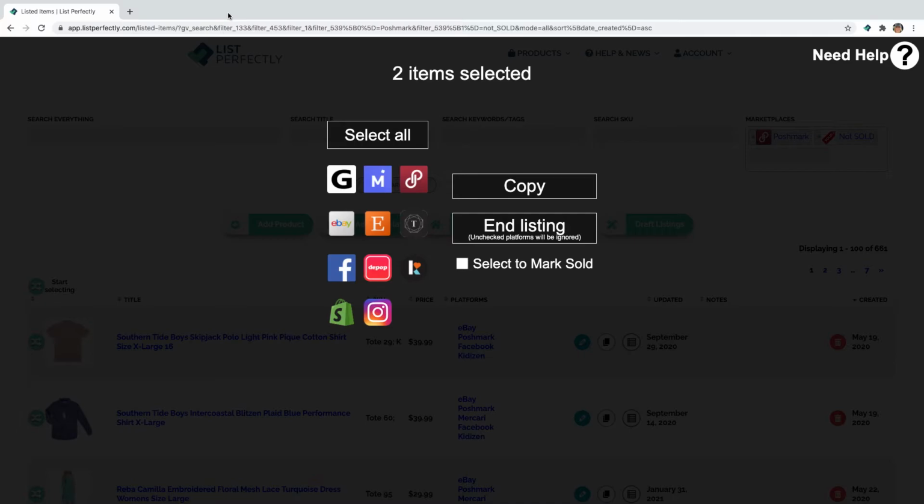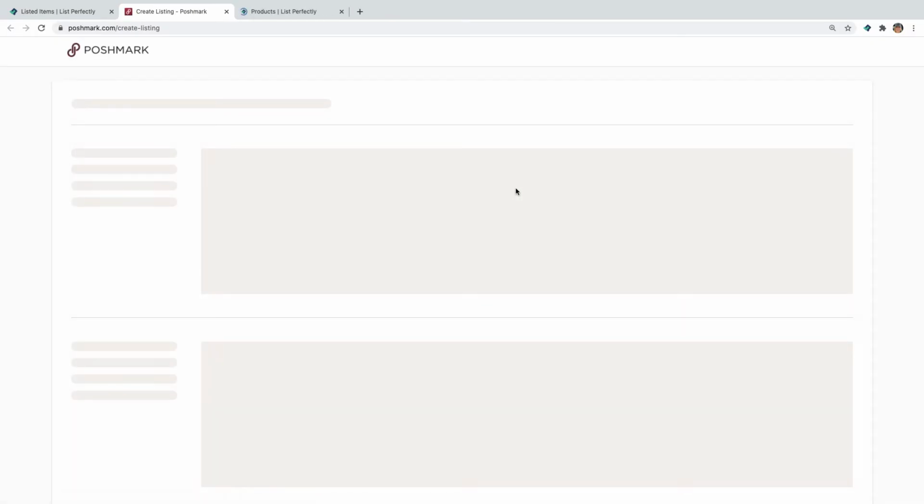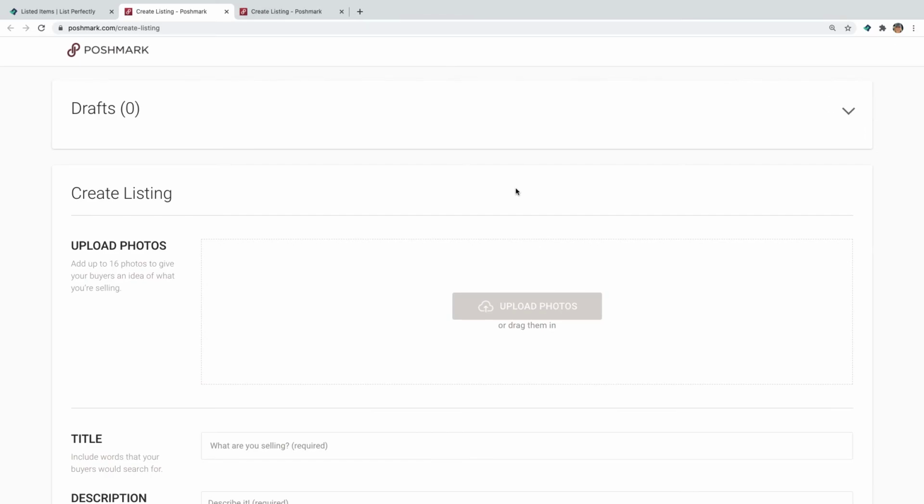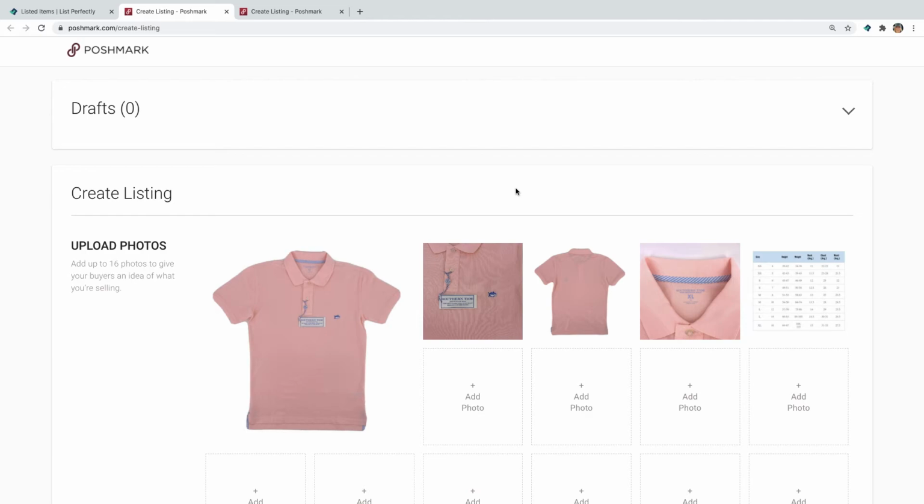Do not close, do not push anything on this screen. As you can see, this is the same screen that we used to delist the items. Those 2 items that I selected to delist, those are still selected. So what we want to do now is select Poshmark again, and instead of ending listings like we just did, we want to copy them. So the same 20 or whatever listings that you just ended, you then push right back to the site. This is going to ensure that your listings are fresh, that they show up in the Just In category of Poshmark. You're constantly refreshing your Poshmark closet every day by doing this.